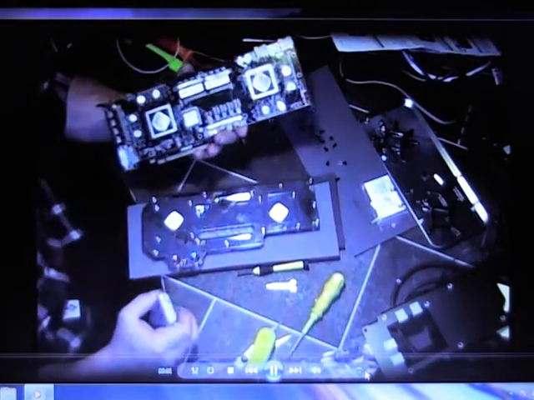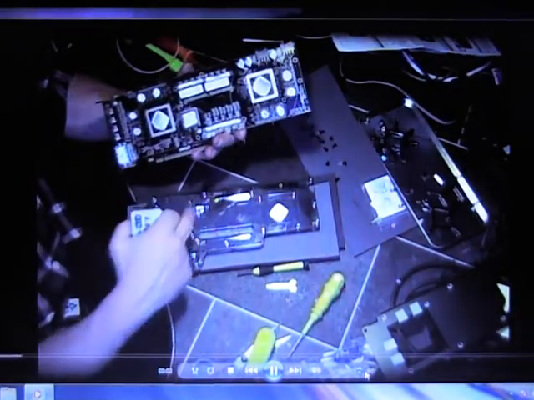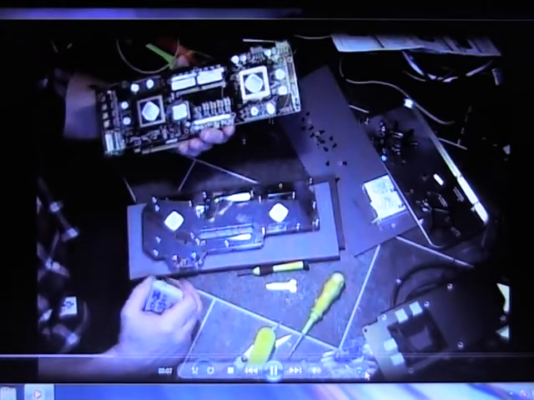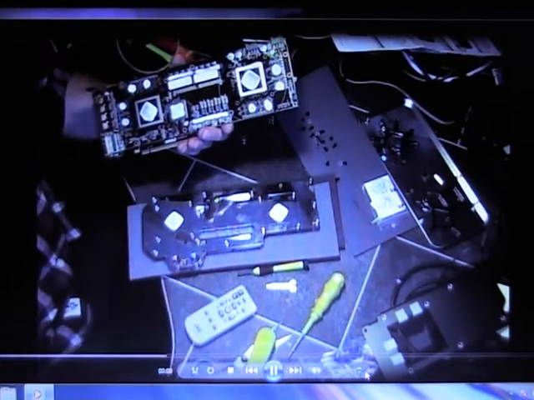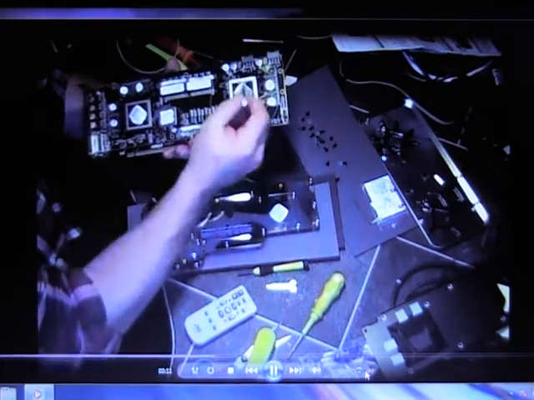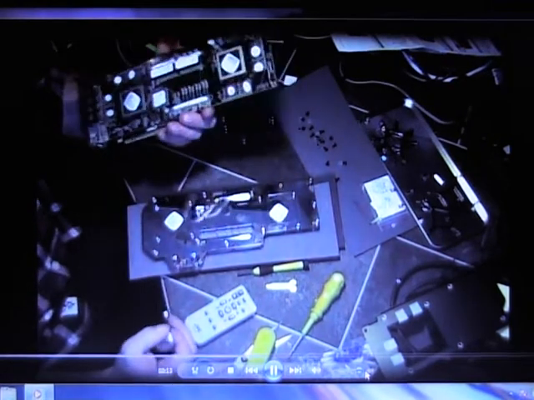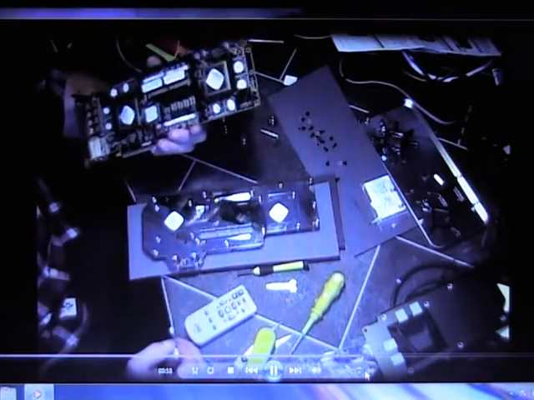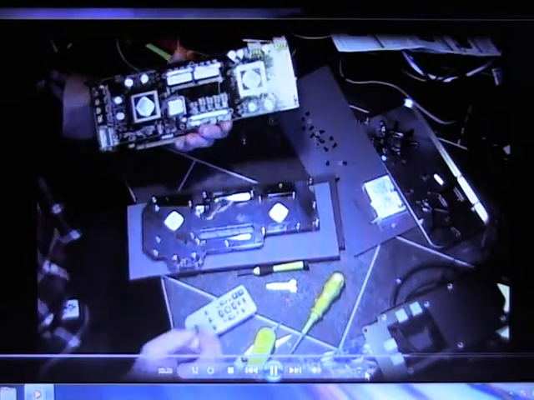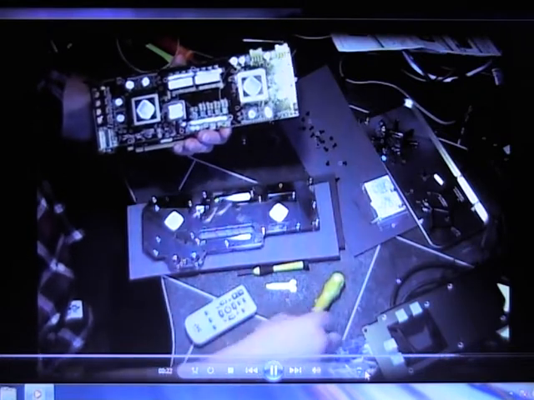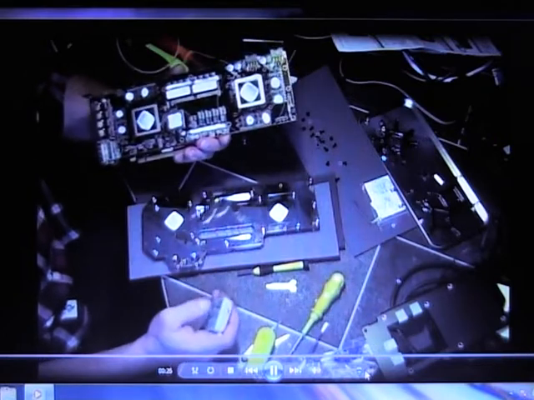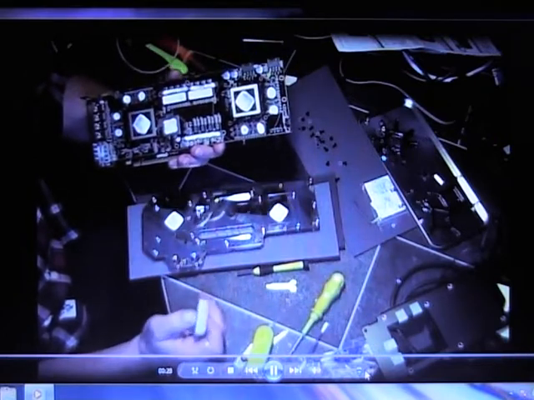So it's just as well I stripped it. As you can see, the bridge chip has hardly made any impression at all. And so what I've done now is I've applied some grease to these tapes. I'm going to put it back down again, and we'll have a real look at what's happening with regards to the machine and compatibility with this board, because I don't want stuff overheating, it's totally defeating the object. So I'll put it back down again, and then we'll have a look at the impressions again.